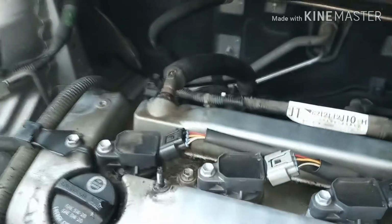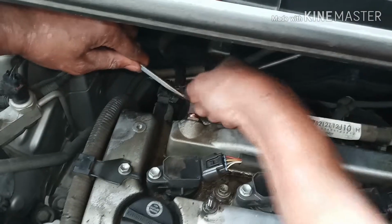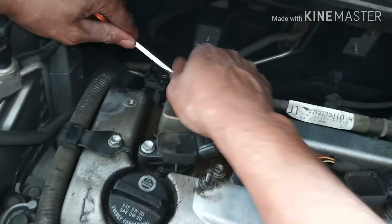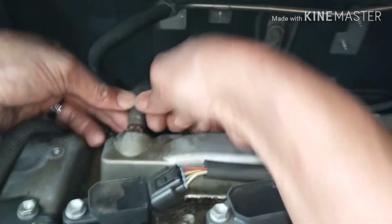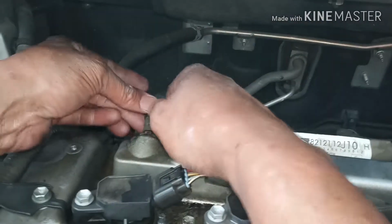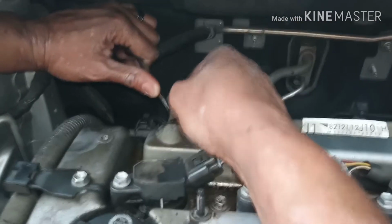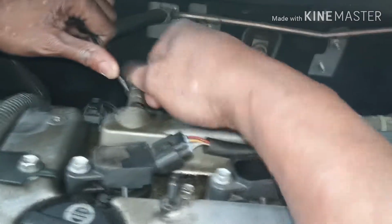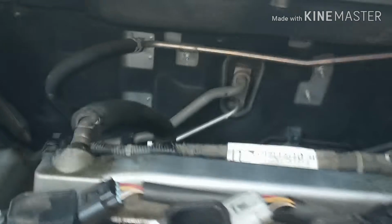So now it won't come forward. What you do is just take your screwdriver and get behind it and push forward on it and wiggle it till she comes up on there. It's going to be tight. Once you get it up on there, that's it. It's in.